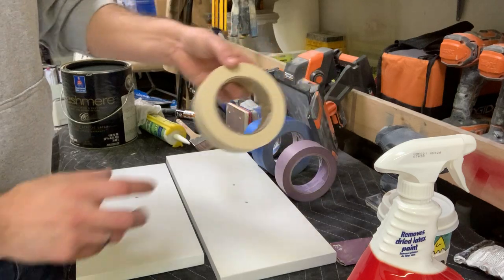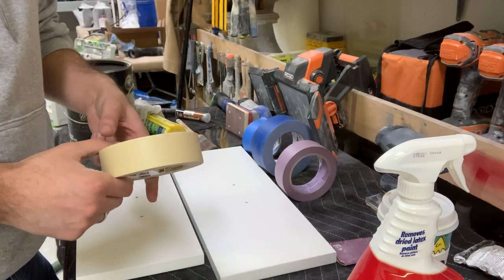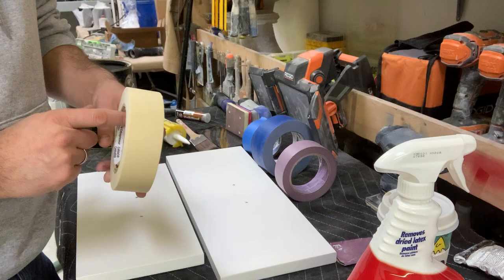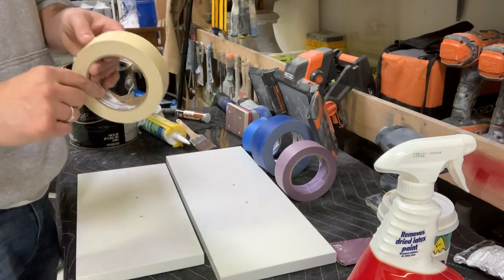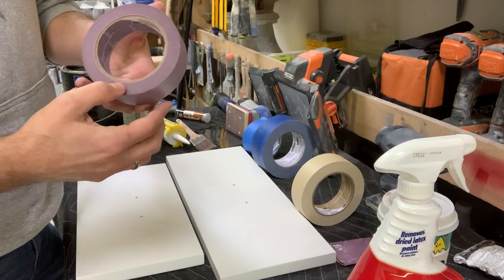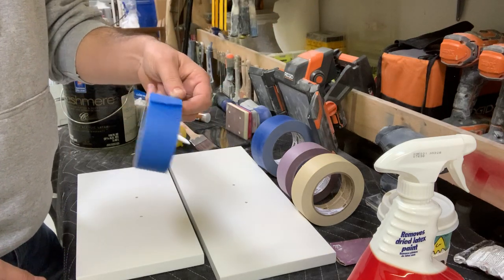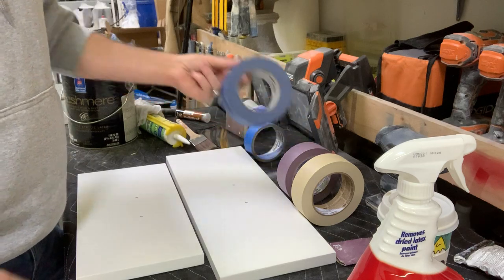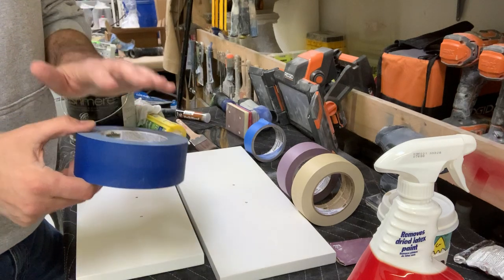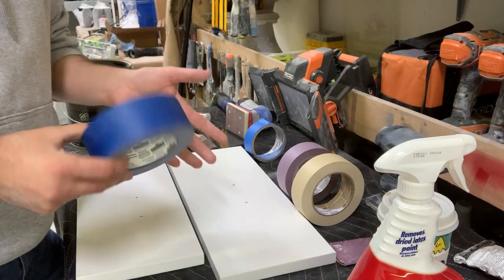I have four brands of tape here. I have the Scotch 2020 — this is what we use for almost everything in production because it's cheap and it pulls straight off the masking machine. We use it in inch and a half, 1.4, 1.1, and 0.9 inch tape. Then we have the purple tape — this is new, it's the Scotch 2080. Then we have the Scotch 2090, the most common blue tape people use, and finally the new Frog Tape contractor series, very similar to the green tape but now sold in rolls of four at a contractor price.